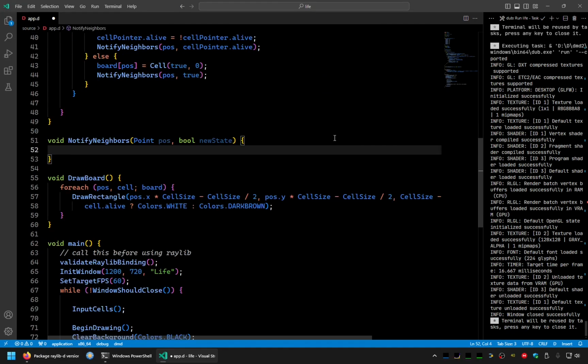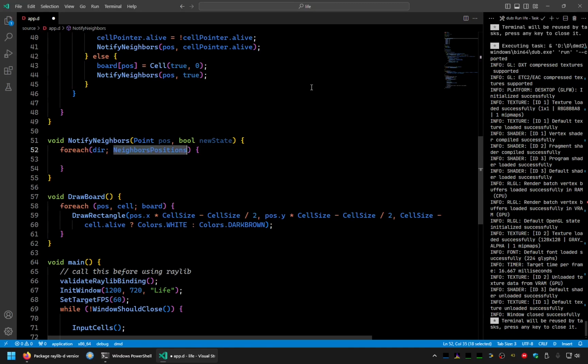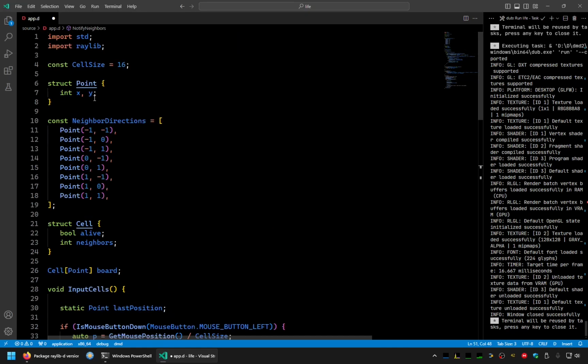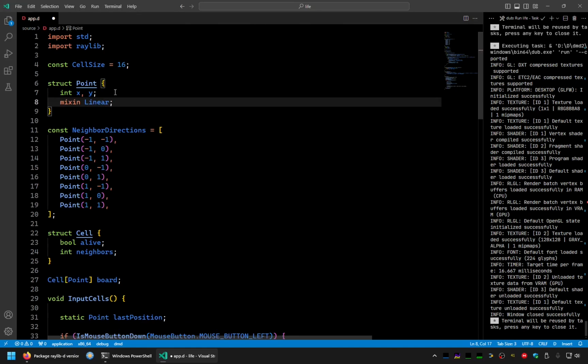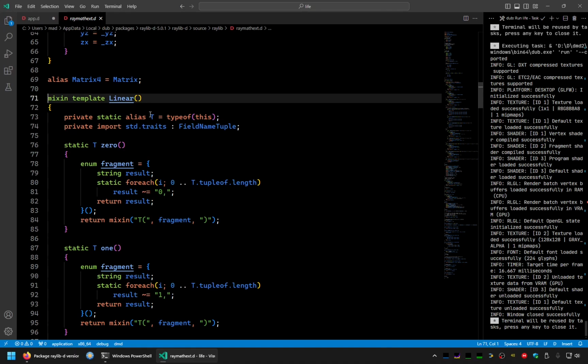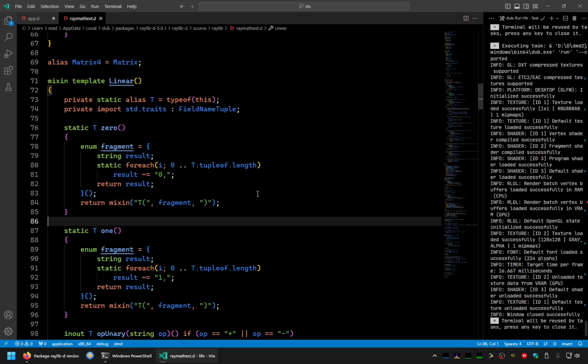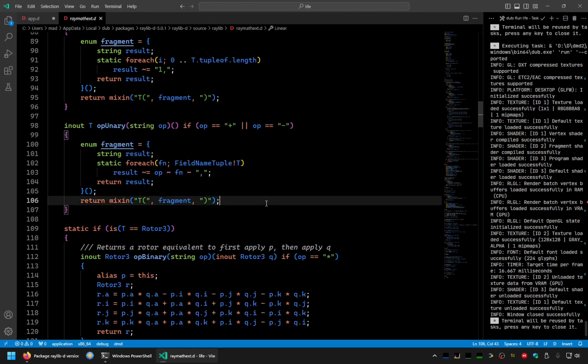So let's rename this because they are directions, and we need to add these 2 vectors. So we add the mixing linear, which is defined here in RayMath extension, which adds operations for linear algebra.